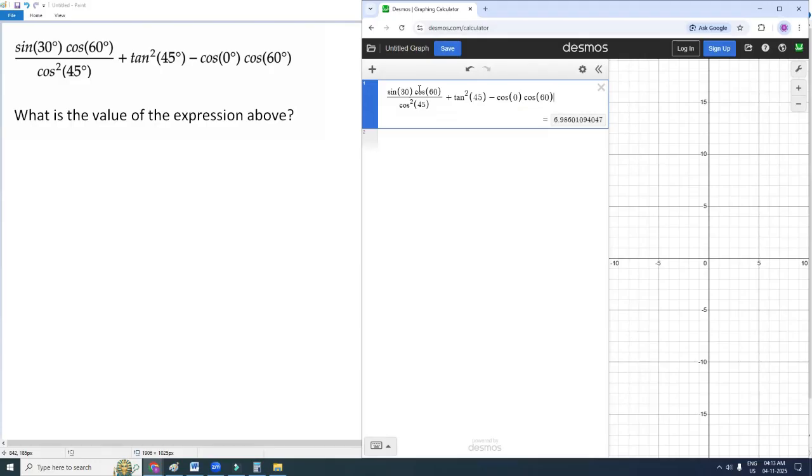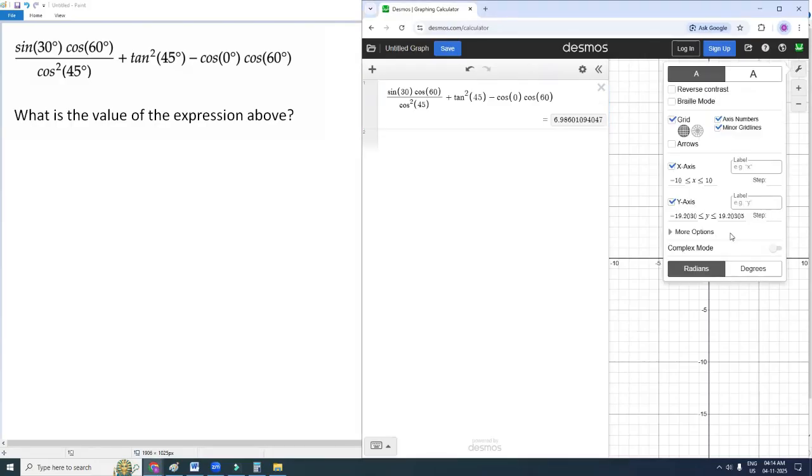Okay, here I have taken the given expression as it is, and each angle measure in this expression is in degrees according to the question. But usually in Desmos, the angle measure will be in radians by default. So now we have to change the angle to degree measure. Now we have to go to the graph settings on the top right corner over here. Now we have the angle measure in radians. So just click on degrees. So now each angle measure in the given expression is changed to degrees. And also we got the value of the given expression, that is 1.